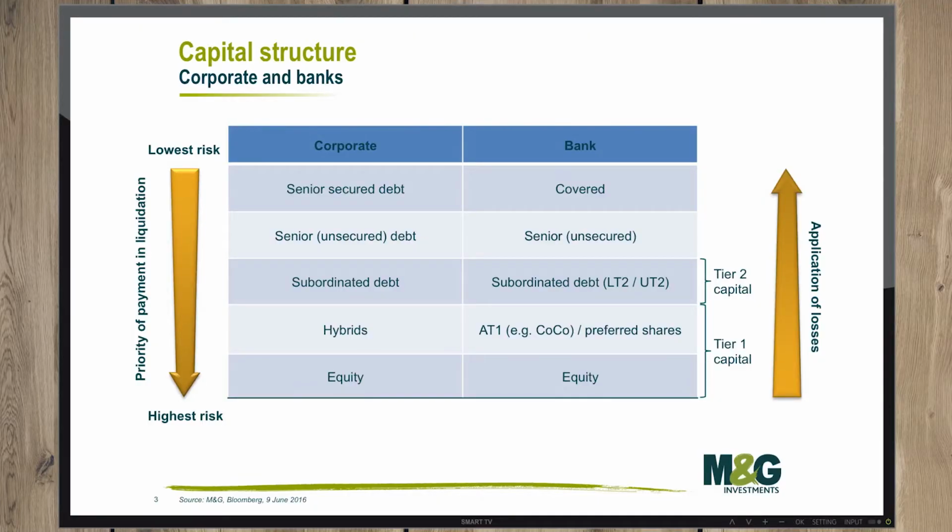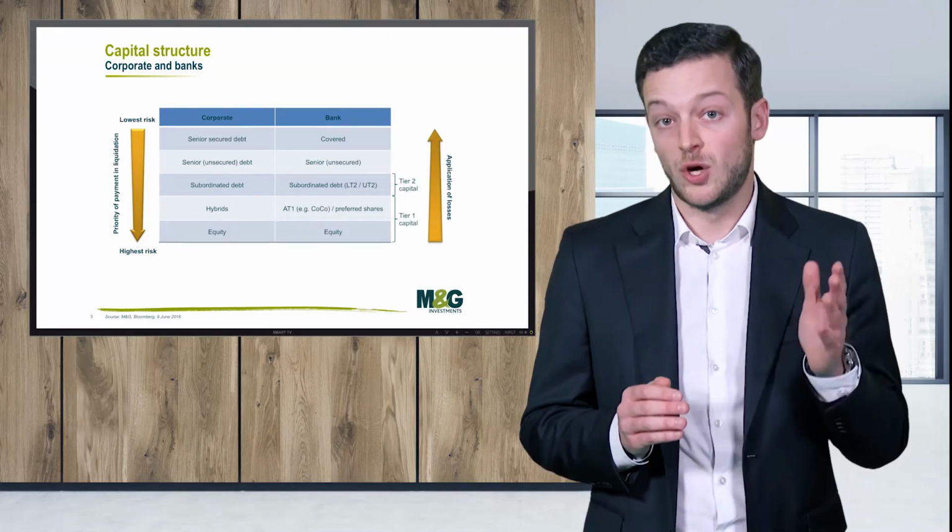Looking now at the bank's capital structure, you will see different layers. A bank's capital has layers of Tier 1 capital and Tier 2 capital. Tier 1 capital is a bank's core capital and is intended to measure a bank's financial health, whereas Tier 2 capital is a bank's supplementary capital. Let's start from the top there.